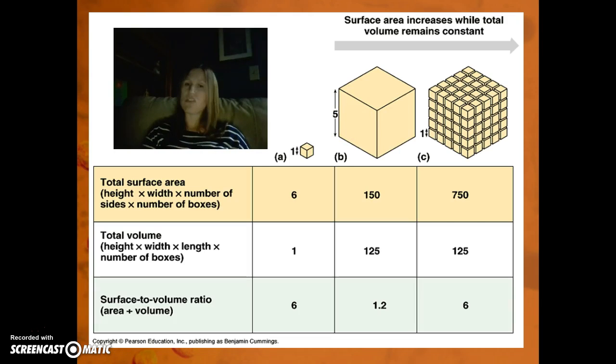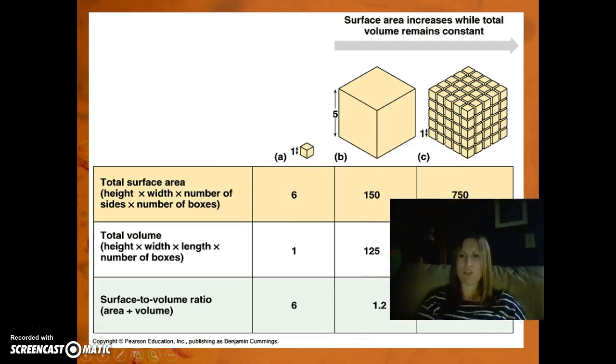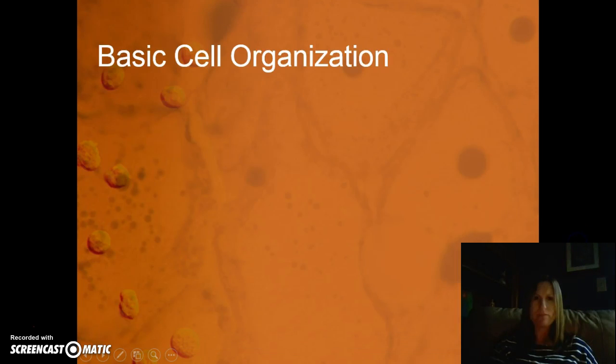And how do you get a higher surface area to volume ratio? The smaller the cell, the higher that surface area to volume ratio is going to be. Now here they showed you on this last one, look what happens if we increase the surface area by putting indentations onto the cell. Breaking it apart, giving little divots so that it has more surface area, then we're going to increase our surface area to volume ratio back to 6.